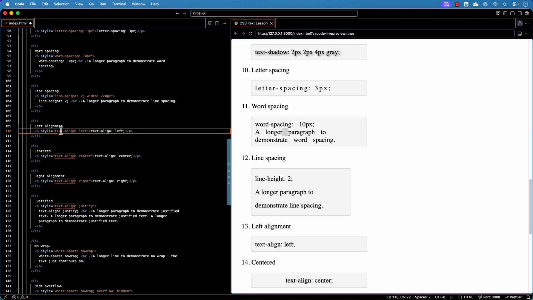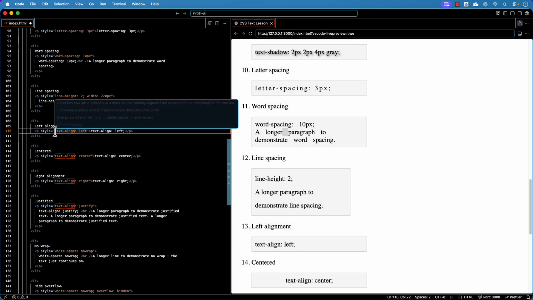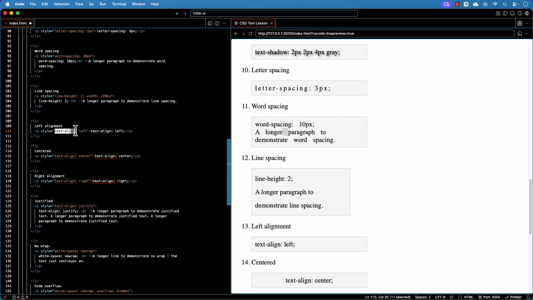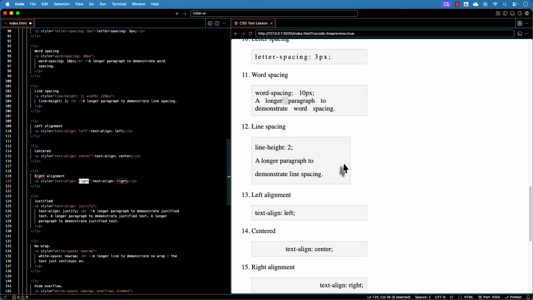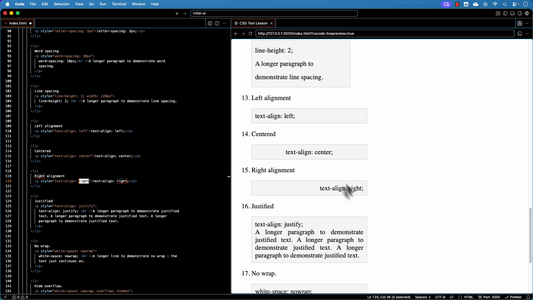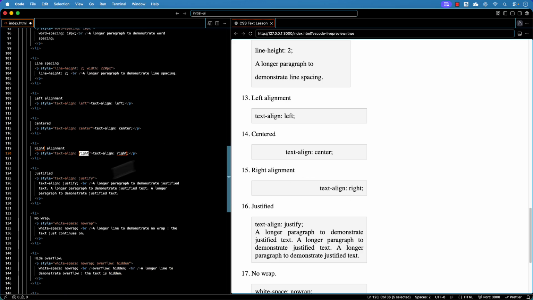So instead, text has its own property, which is called text align. And as you can see, it has 3 possible values, left, center, and right, which will align it left, center, and right. There's actually a 4th property called justify, which uses an algorithm to generate spacing so that the left and right hand sides of the paragraph are lined up.